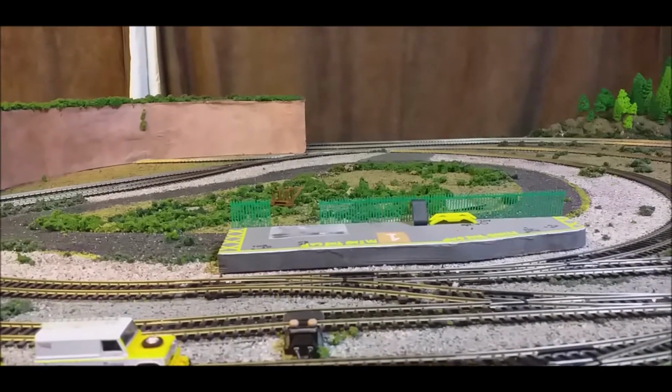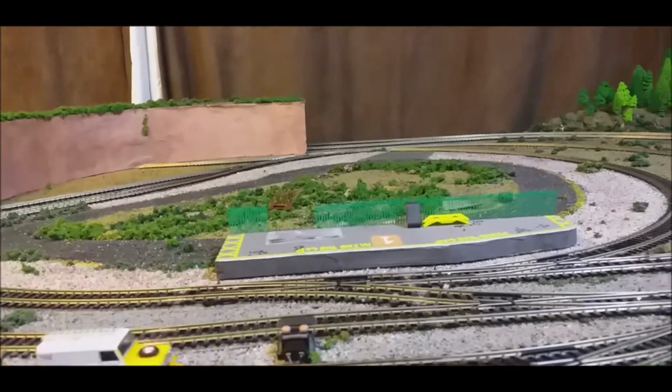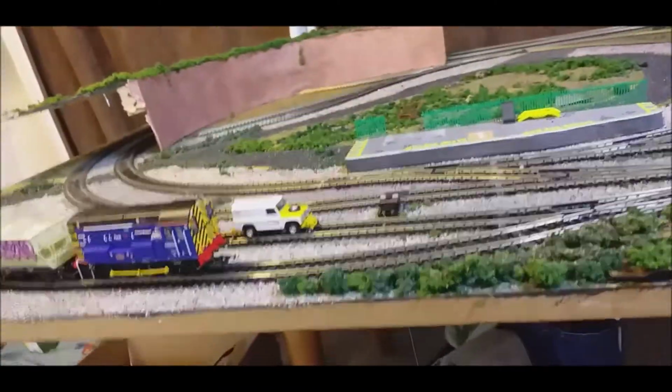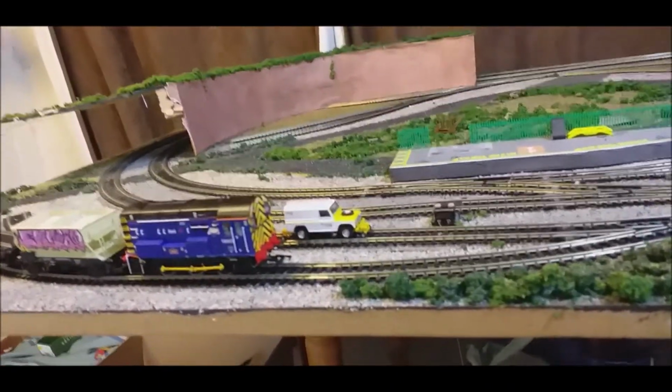So I'll talk about some of the bits that I have based off real life locations, very loosely, obviously, because I haven't done much detail work yet. So these two tracks here and this abandoned line are part of what I'm calling Rough Water Sidings, which is a Network Rail operated sort of track maintenance place. Now this is based off Taunton's Fairwater Yard.